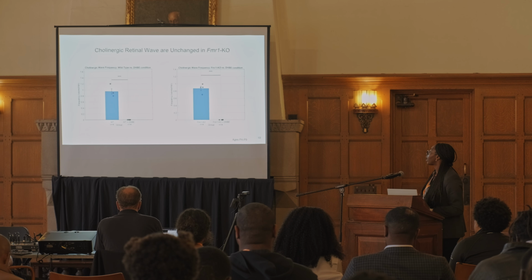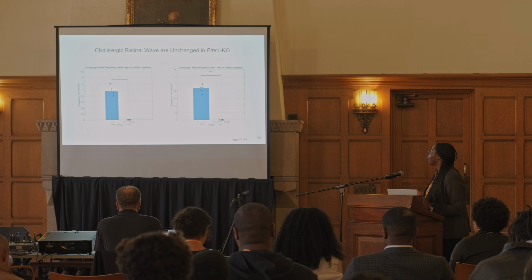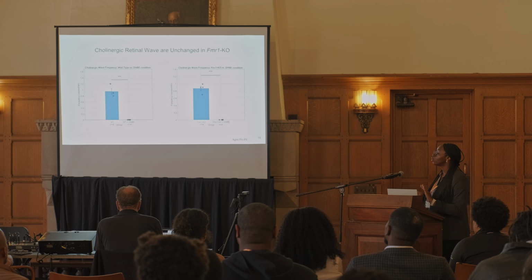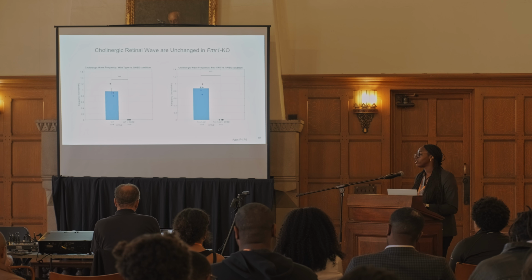And next, now that I know that retinal wave frequency is unchanged, I wanted to see if these circuits are still mediated by acetylcholine in the FMR1 knockout. So what I did was measure retinal wave frequency in a group without any drug administered, and then I also looked at the frequency after drug had been introduced. And we see that in wild type, after I've used drug, there is an abolishment of waves. It goes from about 1 wave per minute to no waves. And we also see something very similar in the FMR1 knockout, which shows that in the FMR1 knockout, waves are still being mediated by acetylcholine.